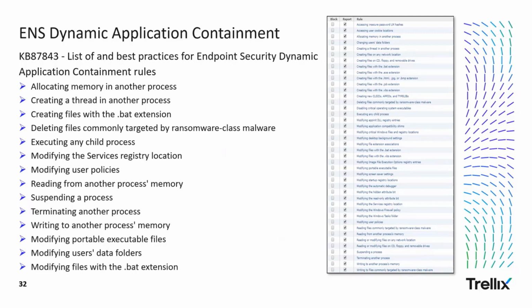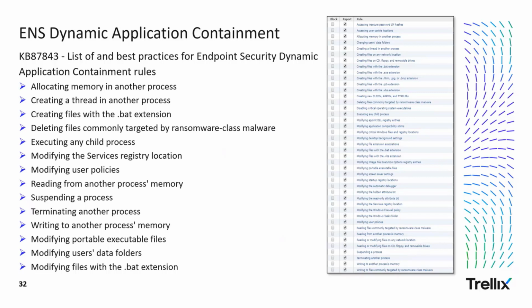So in this case, we saw a number of different batch files dropped within the one payload. But deleting files commonly targeted by ransomware is more of the cleanup routines that these perform, where they'll go and delete the VBS or the BAT file. And in that case, if it's a delete, there's also rules for write and for create, but I went with the default. So basically what I saw is the cleanup routines performed on the VBS and the BAT files were actually triggering those. Of course, executing any child process is probably one of the more prevalent ones that I saw throughout all samples. It can get a little aggressive though.